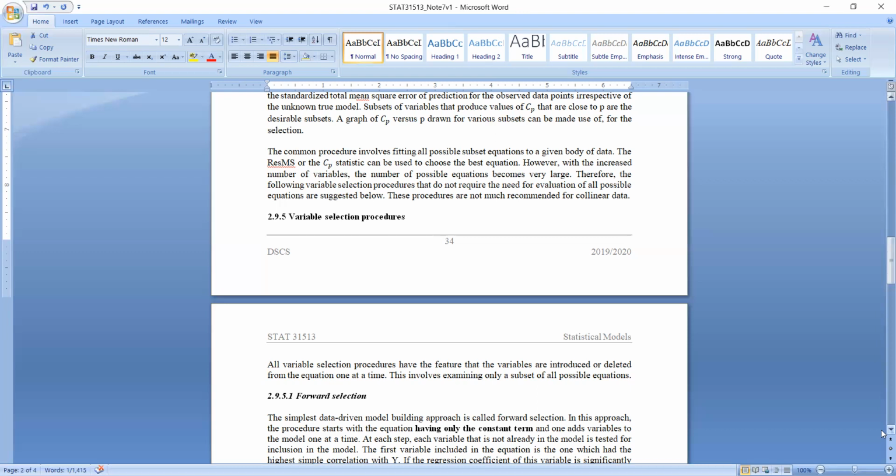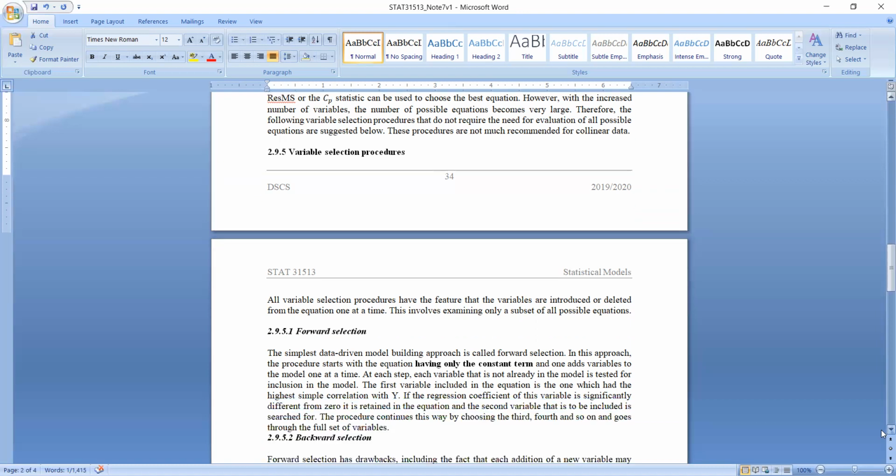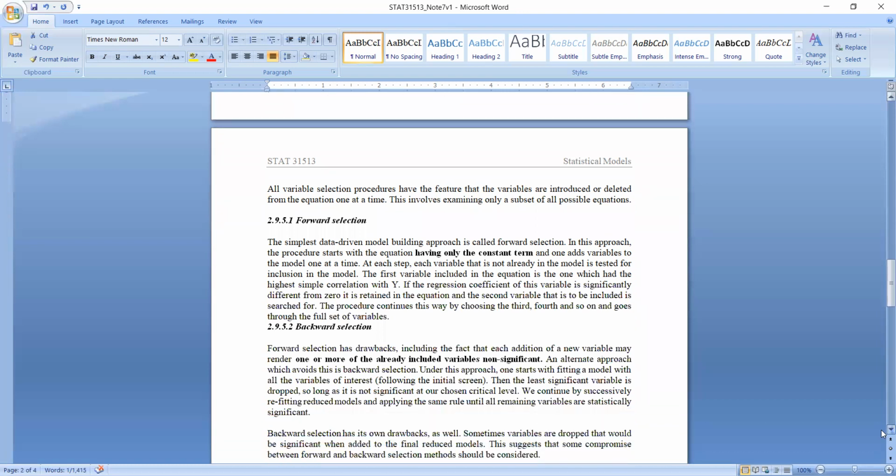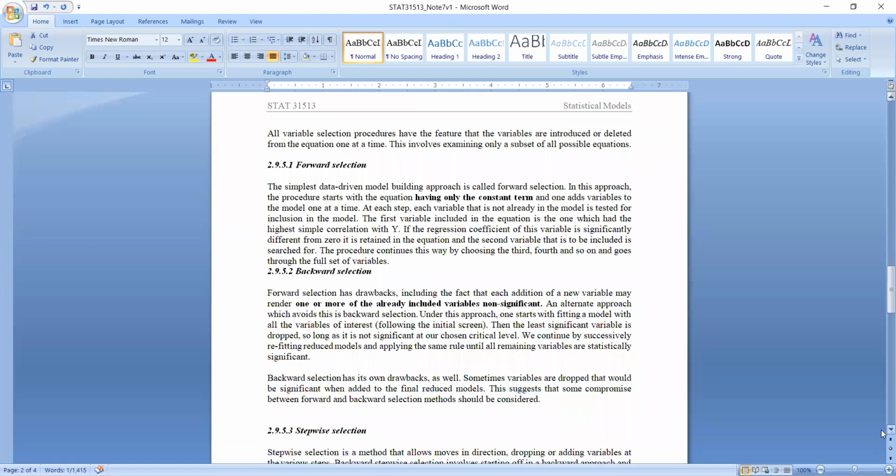And when it comes to variable selection, there are different methods that you can use. The first method is known as forward selection. In this method, we first come up with a model which has only the constant term.